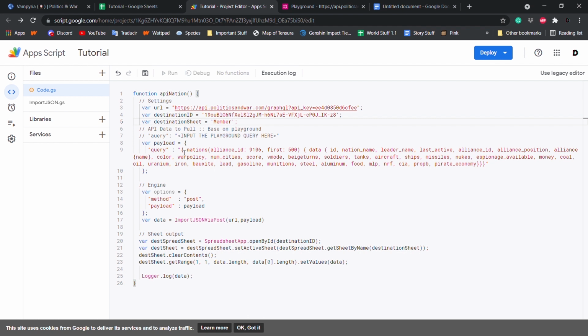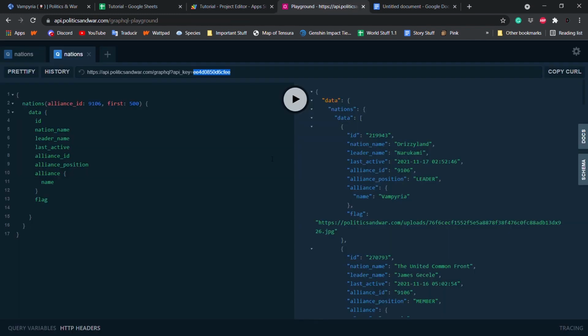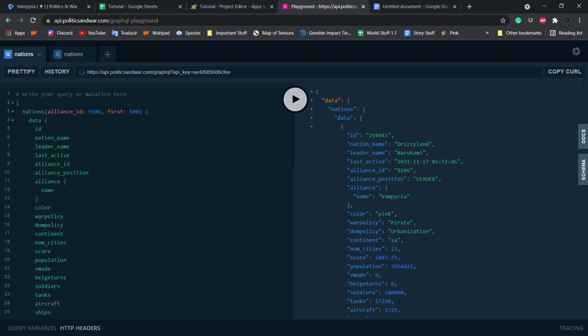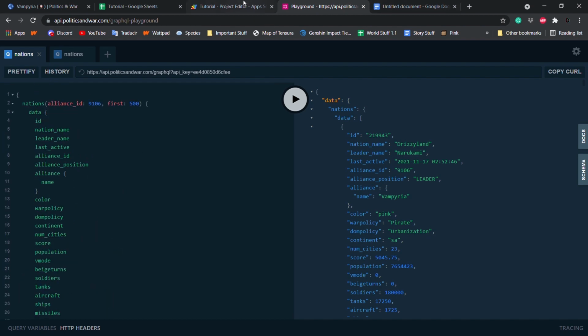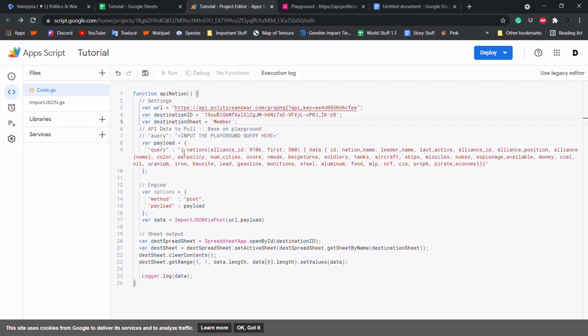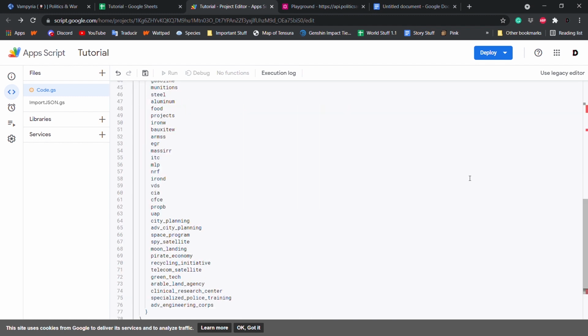Now, for query, this is where it gets interesting. This is where you need this. So for the purposes of this, we're going to copy this. This is why I said initially delete this. You don't want that. You want everything but that, the brackets and all. Once you have copied them, you're going to return here and highlight this bracket and run everything right up to there and press paste.